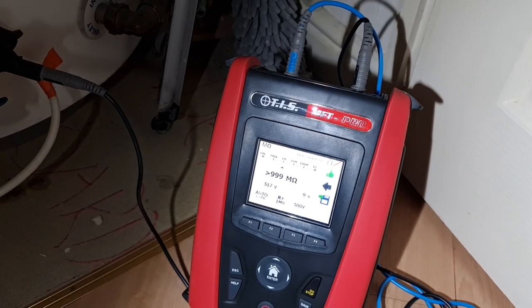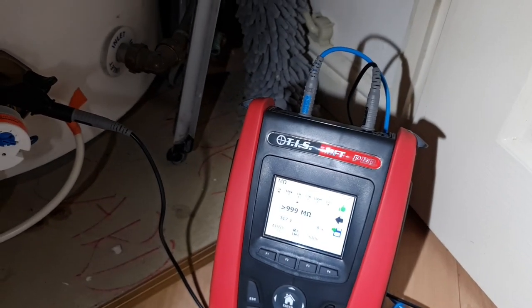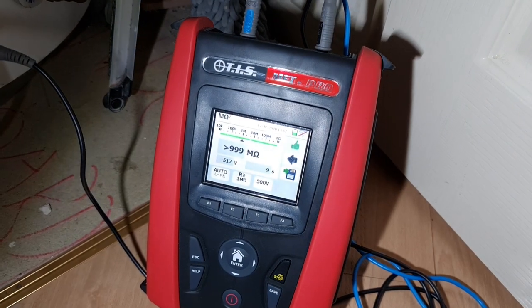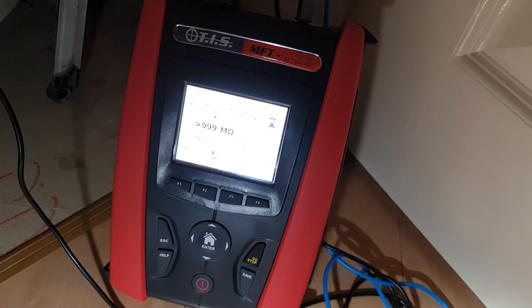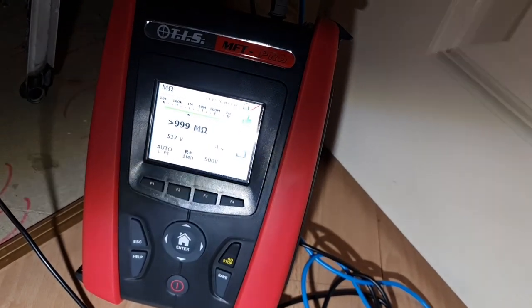Okay, just to finish on this video, I wanted to show, after I've let the element run its course for a short while, we've now got a tank full of hot water, which is a good sign, and I thought I'd just show you on here the insulation resistance test. Now it's had a chance to dry out, so we test that on there. And you can see now it's reading quite high.